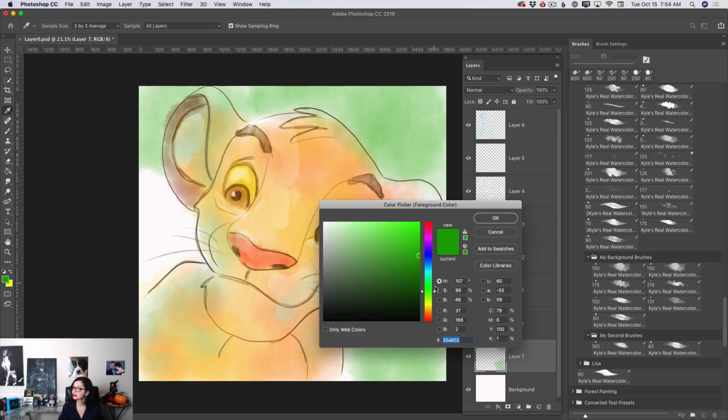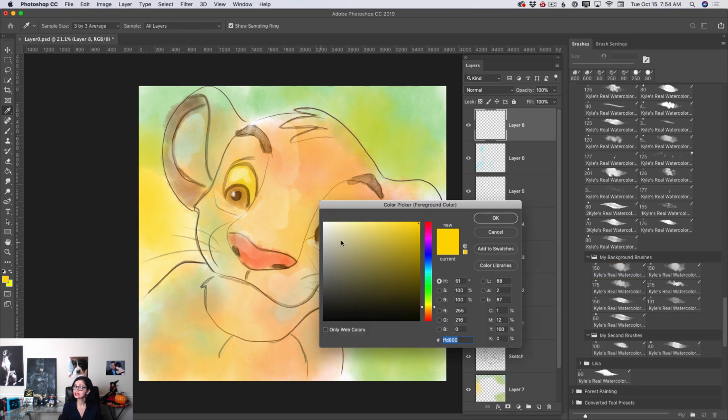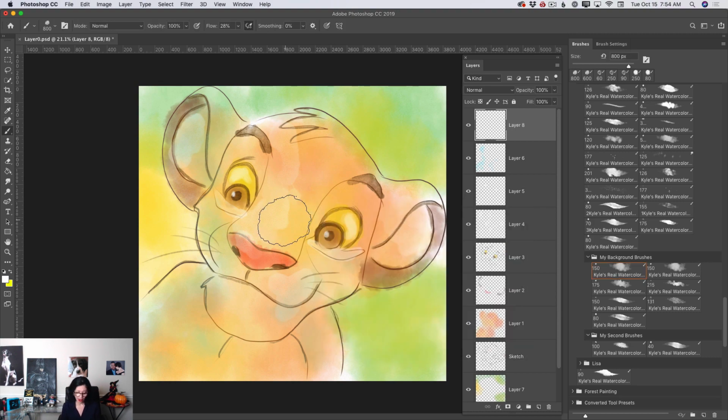I will switch to yellow color, and using this color, I will add a few splashes of this beautiful yellow color to our background. And the best part is Photoshop does the job. Again, I don't need to worry about how I will blend all colors together. I will highlight my top layer. I will create a new empty layer. I will switch the color of my brush to white. I will bring the size of my brush down, and using this brush, I will add a few highlights to my painting, just like this.